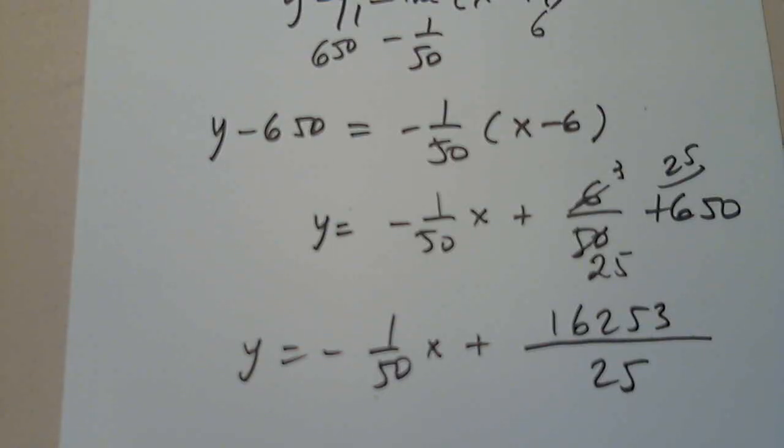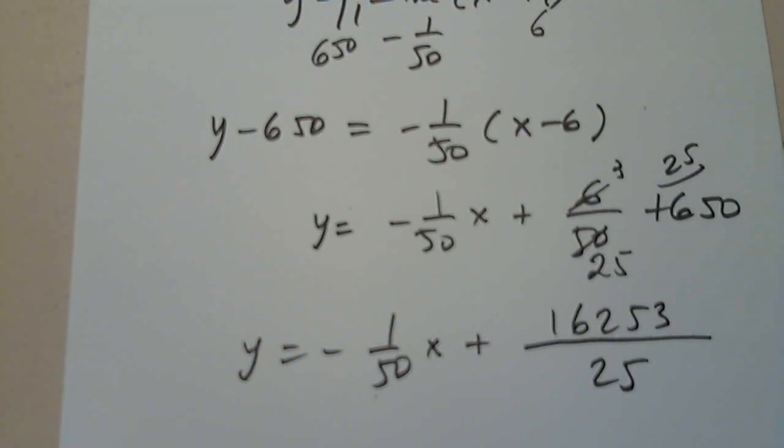Oh, okay, y equals 1 over 50. No, yes, 1 over 50, correct. And then x, and then plus another fraction, and then x, and then plus another fraction line. Did I use x? They want us to use x. X represents y. Okay. And I got 16253 divided by 25. This is awful. I hope it's correct, because I don't want to go back to it, but I have to.